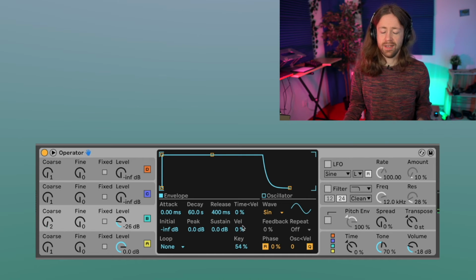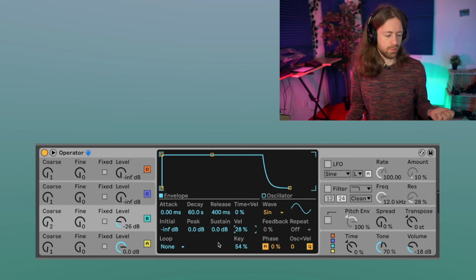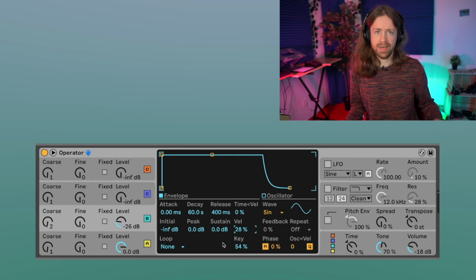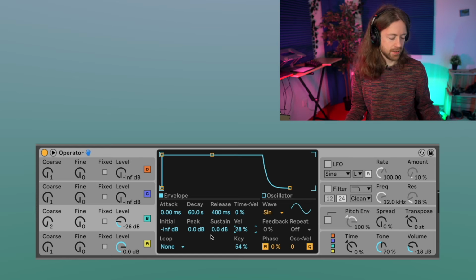And also, I like to add some more velocity reaction here, because this way you can control your sound in a way that you can play softly for a duller sound, and with a higher velocity for a brighter sound. Actually, we need more of this. Just as a little example.